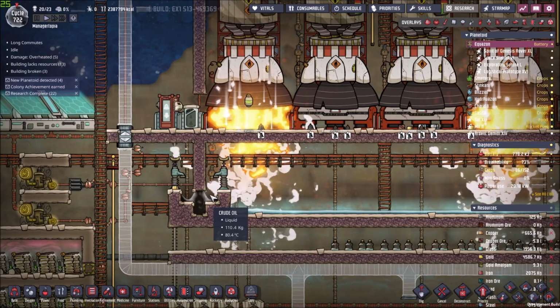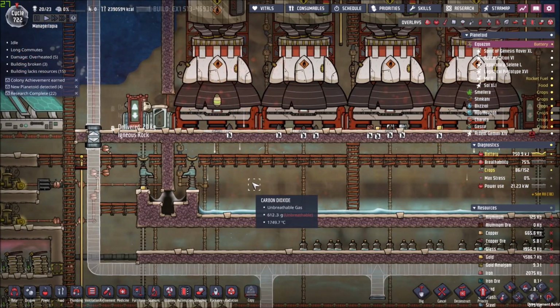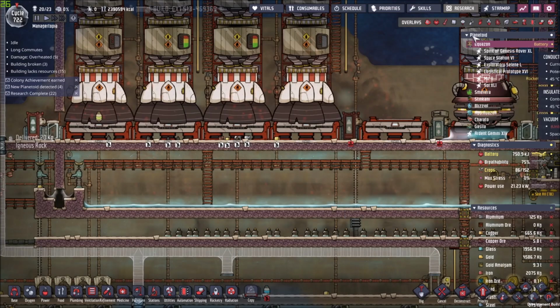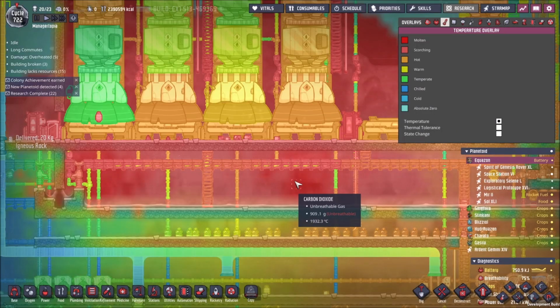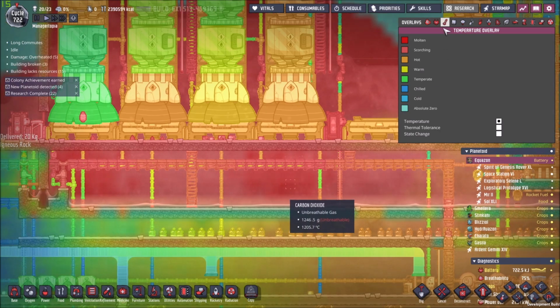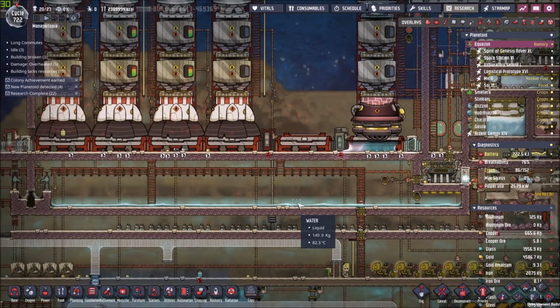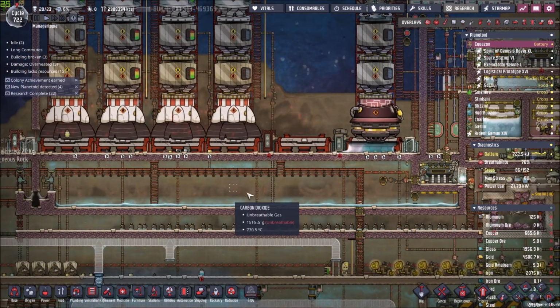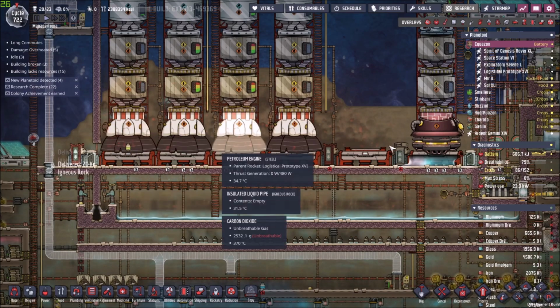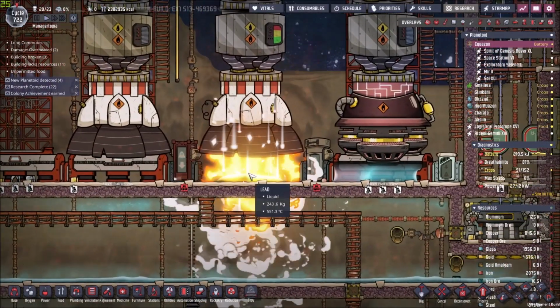The crude oil can take it. Alright, so the temperature wasn't that bad, I suppose. Well, there is a 1,000 degrees carbon dioxide, but the water itself didn't increase the temperature that much, so I think it will take a couple of launches before the steam is generated.